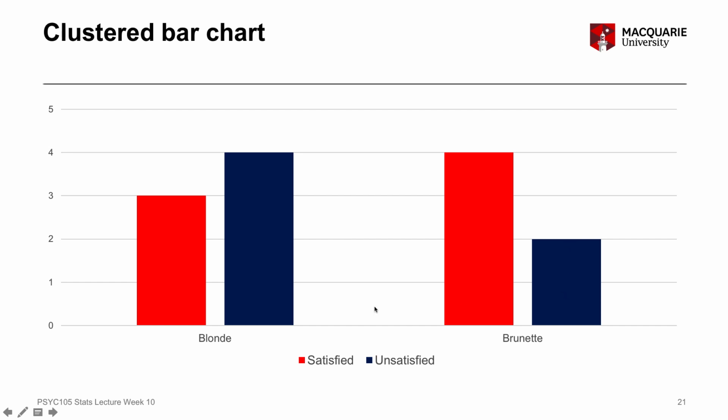And that's representing what an association would be. An association would mean that your hair color changes how likely you are to be satisfied. That people with a different hair color have a different likelihood or chance of being satisfied with their hair color. Even though we're not going to do the statistical test on this example, we'll go into the next example, which is a bit more meaningful. What we're seeing here is that there is a relationship between hair color and satisfaction, because brunettes are slightly more likely to be satisfied compared to blondes, i.e. for brunettes, there's more satisfied versus unsatisfied brunettes, whereas for blondes, there's more unsatisfied versus satisfied blondes.